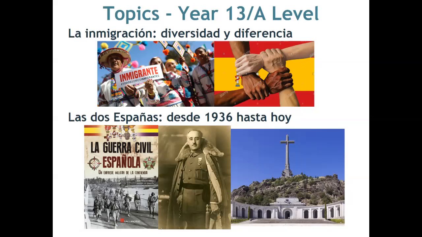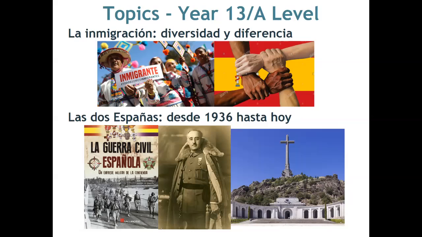Then we would move on to the second big topic of year 13, which is the historical topic. In this case, we will look briefly at the history of the Civil War, how it started, how it emerged, what happened during that conflict. And then obviously we will look at the years of the dictatorship under Franco, so the Franco years in Spain, what life was like for people, and basically then moving on to that transition period from when he died to what Spain is like today, the democracy and the European country that it is today.